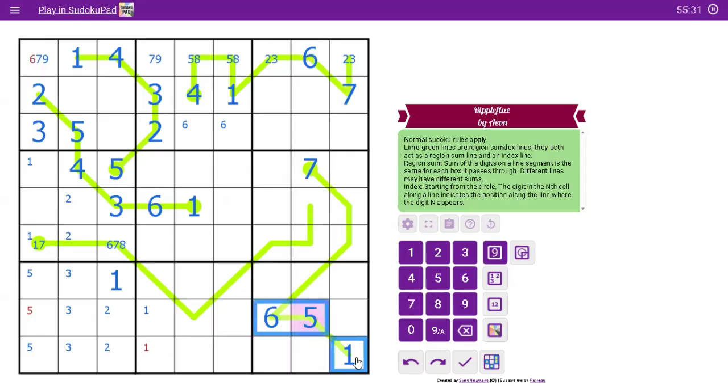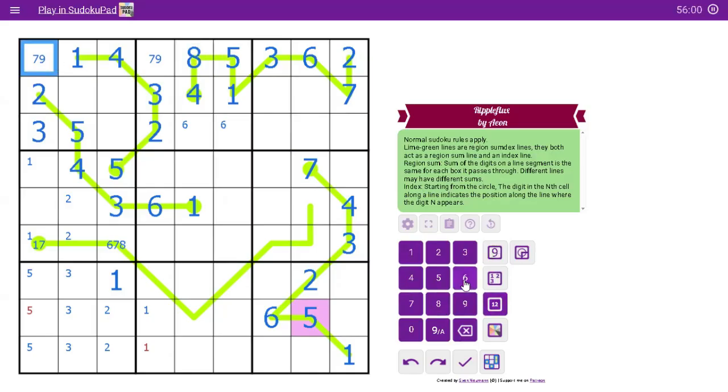But more importantly, what does it do to the line? The sum is 14. So 12, that's a 2. That's a 4 by index. Then this is a 3, which indexes itself, which would work. Holy cow. This would be a 5. That would be an 8. Wow, that would work, which is nuts. Just did not seem like the 5 could go there. But this configuration for now does hold true.